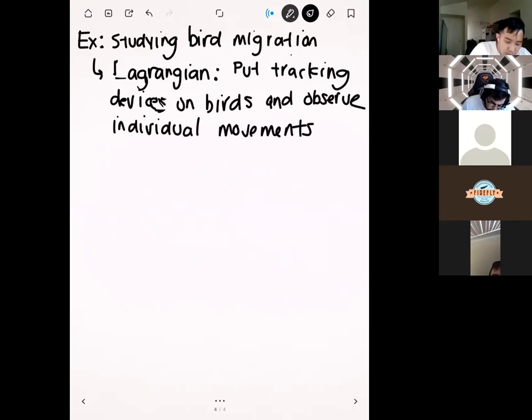Okay. So one way that you can track bird migration is you just capture a few select birds. Usually a flock is way too big for you to track all of them, but you can at least track a decent number of them, and then you can get your idea of the whole migration just from that.